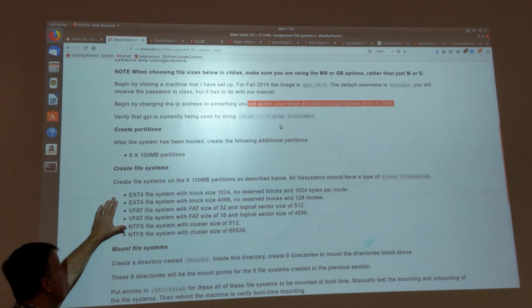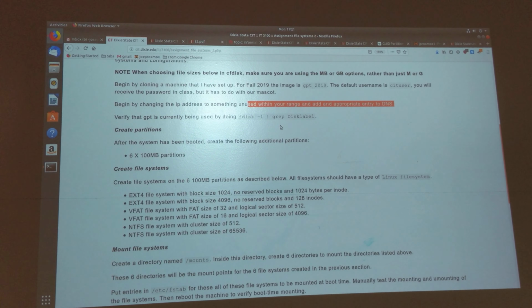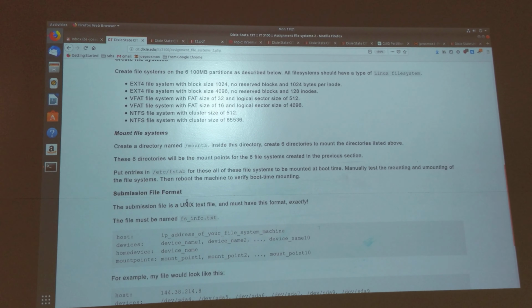I am going to ask you to format them using the mkfs command. I'm also going to ask you to mount them using a directory called /mounts. Put entries in fstab. So I've minimized the assignment. You don't have to run discog or inodehog. You don't have to do anything with the home directory. It's just doing a few more partitions with GPT. And I think the last file systems assignment was worth about 15. This one will just be worth a normal assignment of 10.